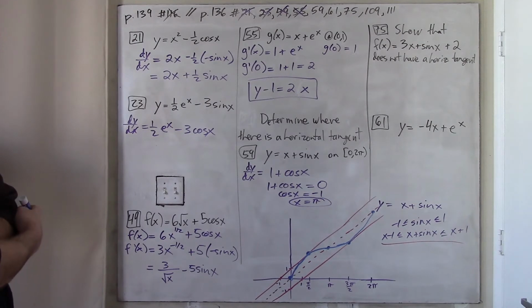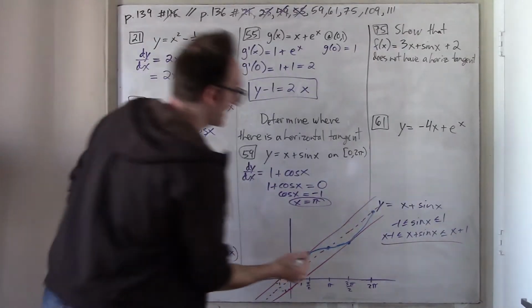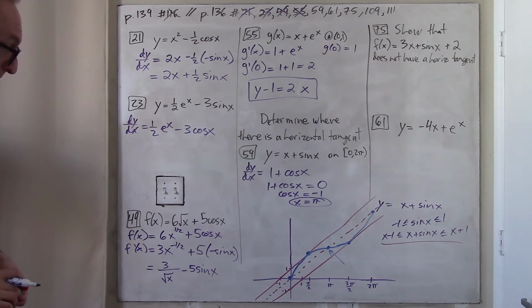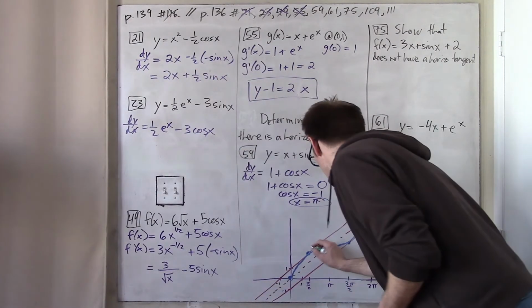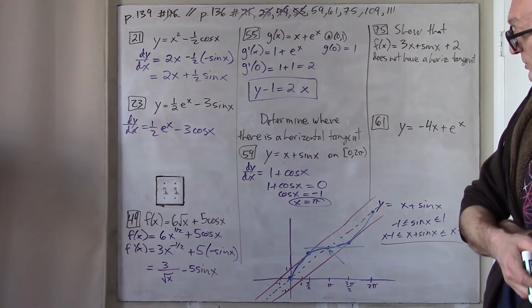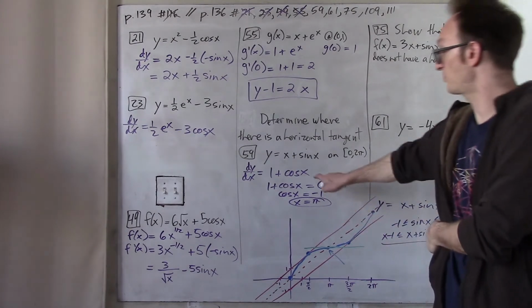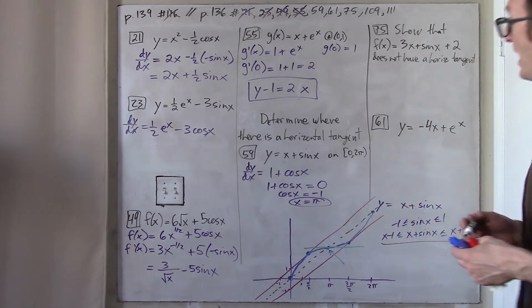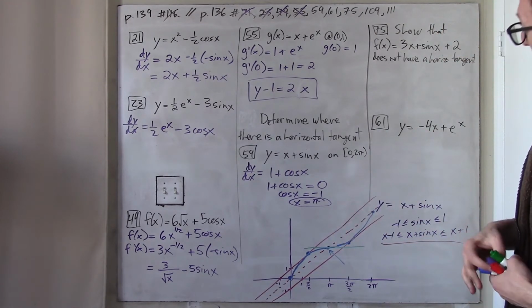More accurate than I was able to do when I was in pre-calc, because now I know that it's precisely here at this point, pi comma pi, that the function is kind of flat for a second. Here is this horizontal tangent line, but nowhere else. In fact, this function is always increasing, because its derivative here we can see is always positive, except there when it's 0. So this function is going up and up and up. Alright, that's good enough. Alright, let's do these last two.